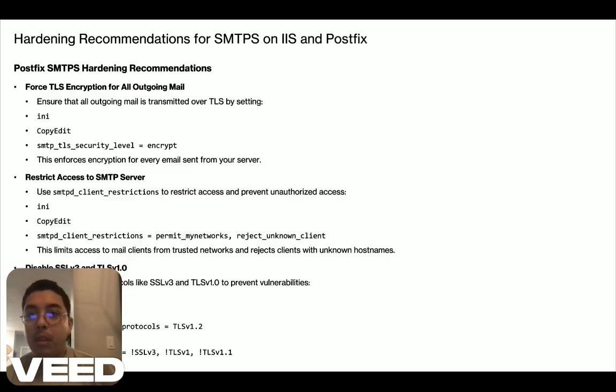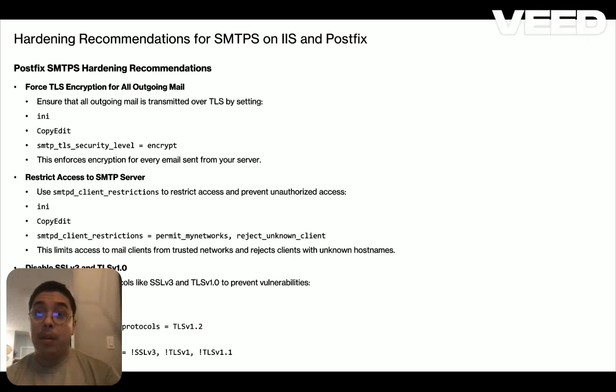Moving on to the hardening recommendations for SMTPS on Postfix. Force TLS encryption for all outgoing mail. This is to ensure that all outgoing mail is transmitted over TLS by making sure you apply the appropriate settings, and you'll see the settings above. Restrict access to the SMTPS server.